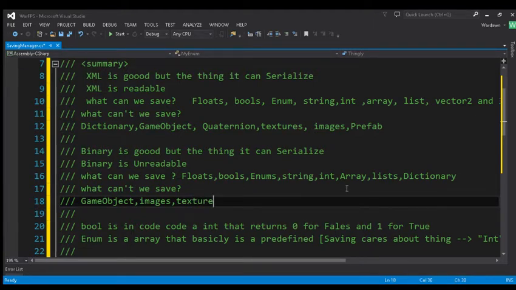Images are images. Textures can go from 2D to 3D. It's completely different. It's not something that's not important to say. A quaternion, definitely there. We can't save a vector 2 or 3.